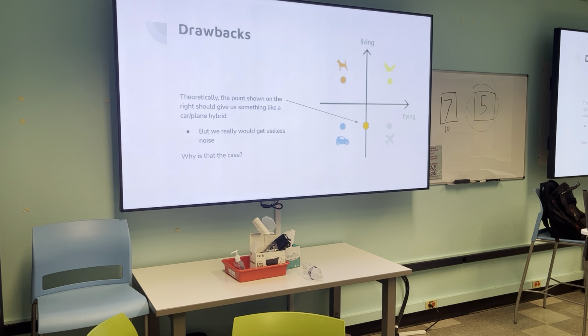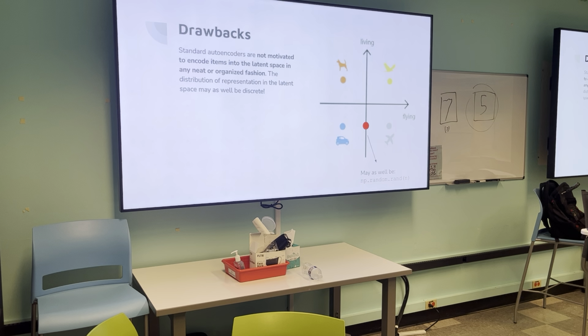But the reality is that if we were to do that with an autoencoder, it would give us random noise. And there's a reason for that. Standard autoencoders are not motivated to create new things. You give it a bunch of 1s, 2s, 3s, 4s, 5s, 6s, 7s, 8s, and 9s. It doesn't need to create something between an 8 and a 9. It can just say, okay, all zeros, let's call them 1, 1.